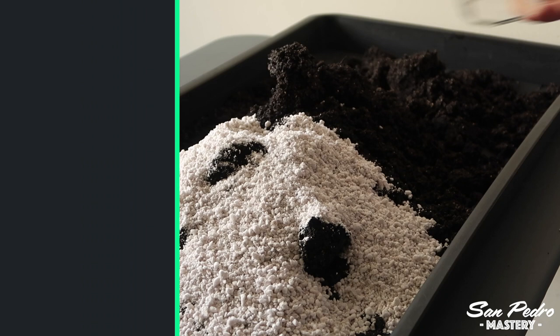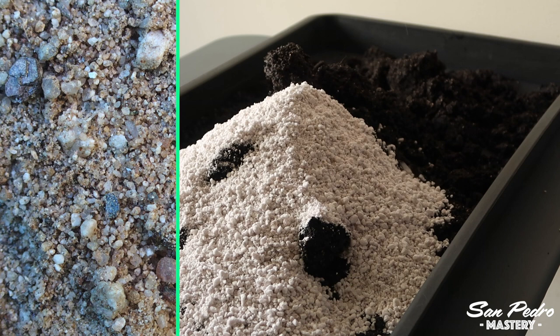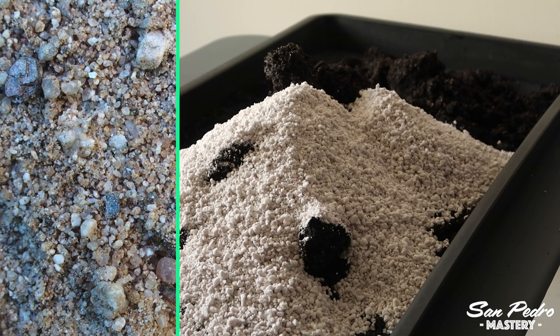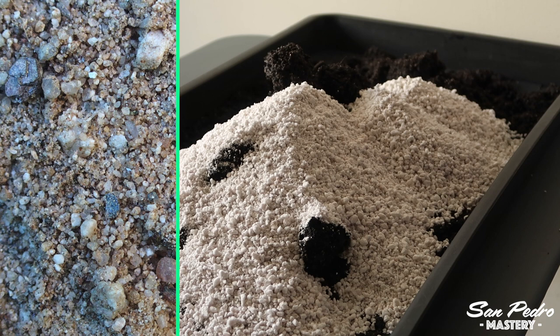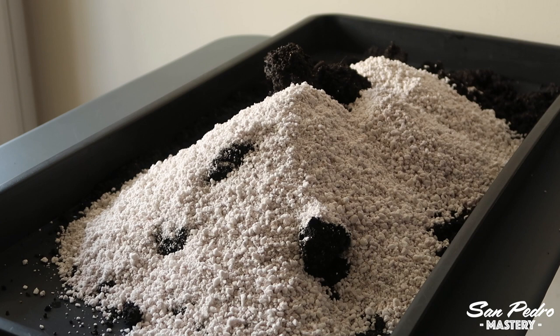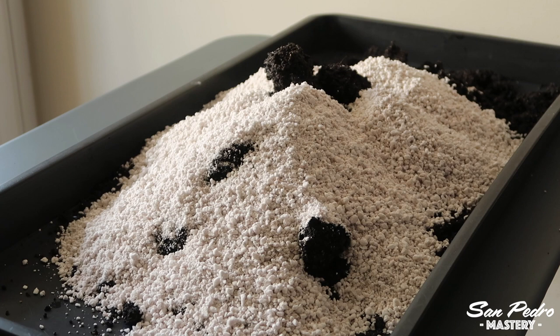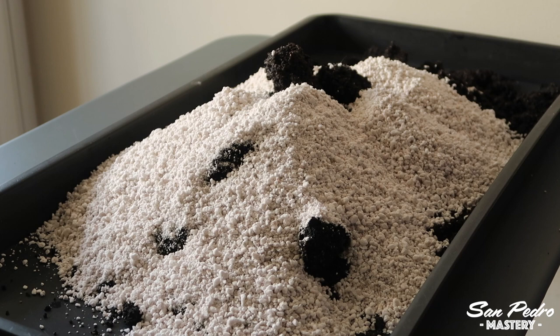The second ingredient of my homemade mix is local soil. If, like me, you live somewhere where cacti grow in the wild, then you can use some soil from your garden. Otherwise, you can skip this and replace it by the same quantity of regular potting soil. The local soil I use is really good — it has a lot of sand in it, and it probably has some clay in it which ties the soil together, preventing the seedlings from falling over. However, I would not want to use the local soil by itself, because it weighs a lot, it hardens and compacts too much, and it has less nutrients. The third ingredient of my soil is earthworm castings, which is an organic form of fertilizer. It does lose some of its properties when you sterilize it, but not all of them. All these three ingredients are sterilized together.